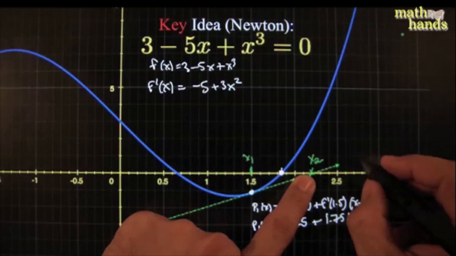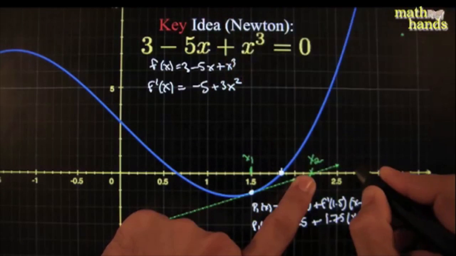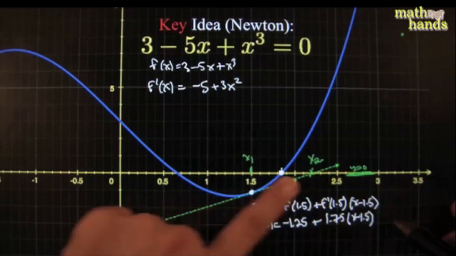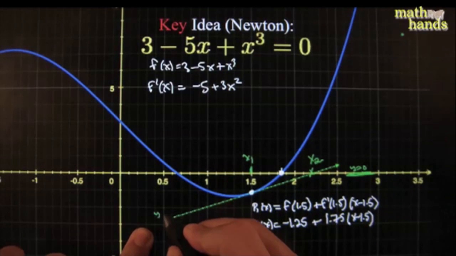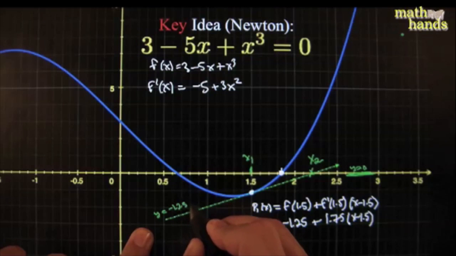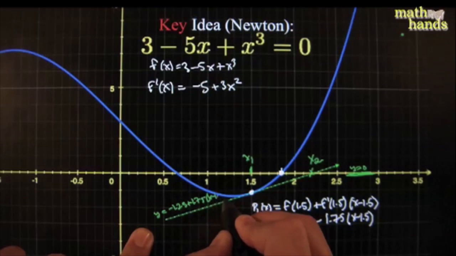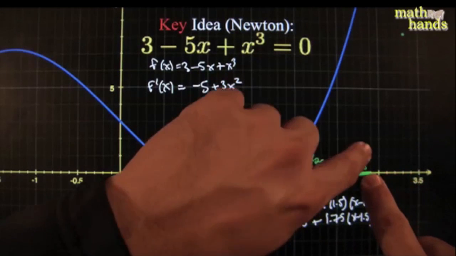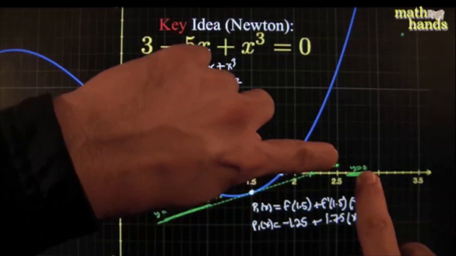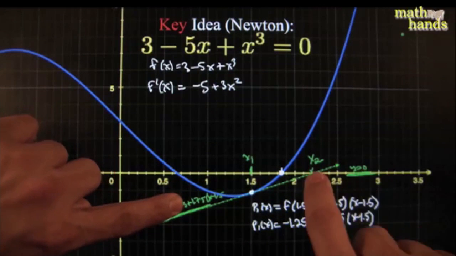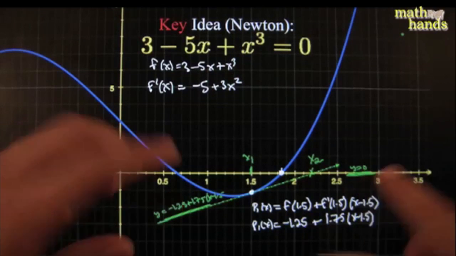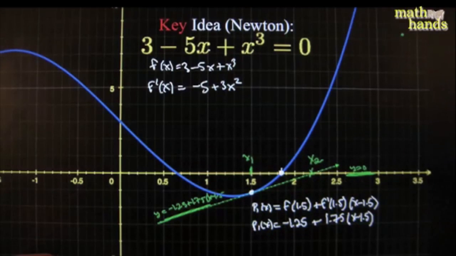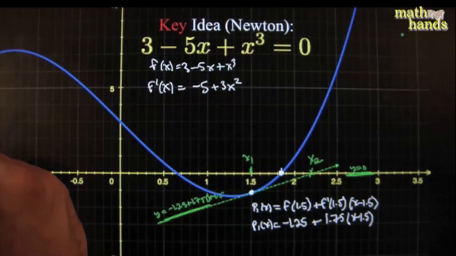Now the question is, how do I find x2? Well, the solution goes something like this. You know that this one is y equals 0, the x-axis. And you know that this one is y equals negative 1.25 plus 1.75 times x minus 1.5. That's this line right here. This line, y equals 0, has to intersect this line. These two have to be set equal to each other. To figure out that point, you set them equal to each other. It's really easy. You just set it equal to 0, and that would give you that point. Let's do some of this grunt work somewhere else because I don't want to make it all dirty here.